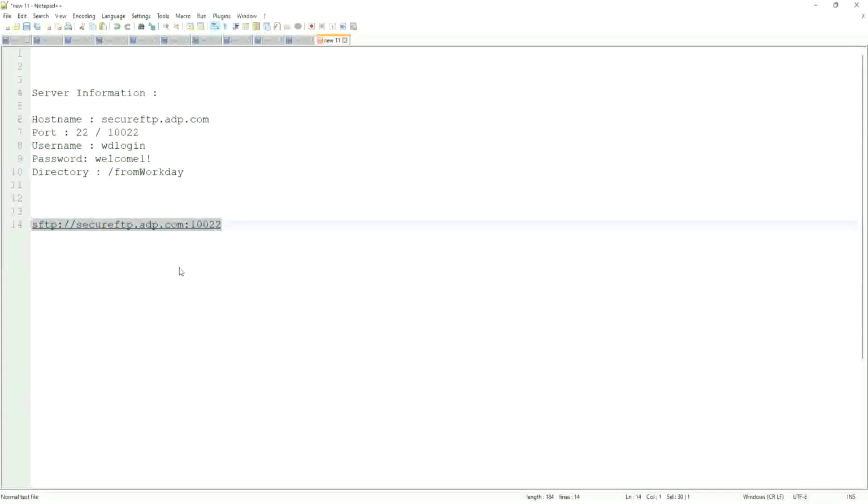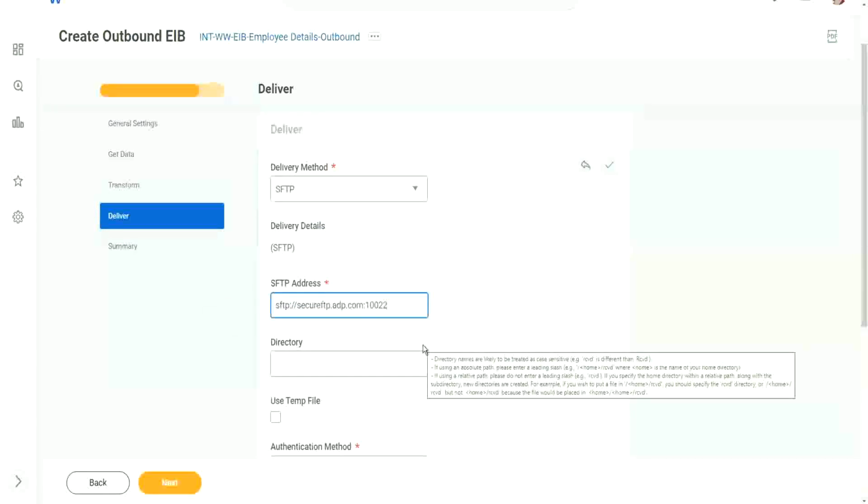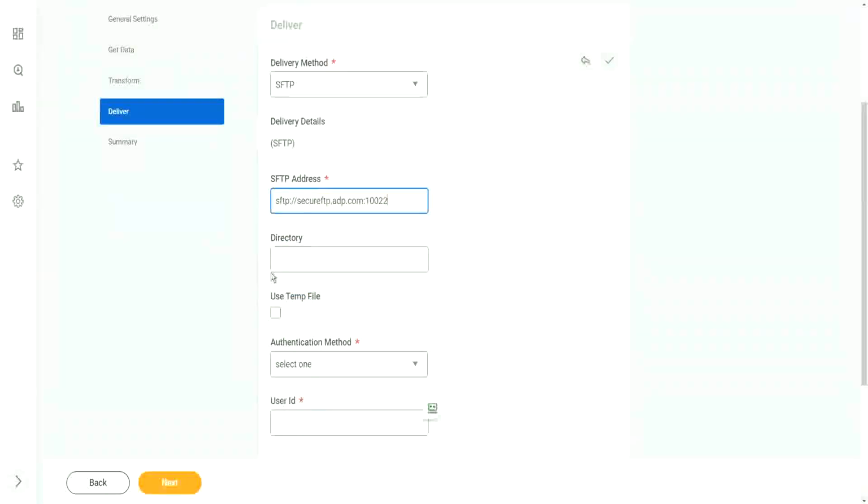So we will copy it like this, and here in the SFTP address, we will paste it. It has to be in the format sftp://. Otherwise it will not connect.